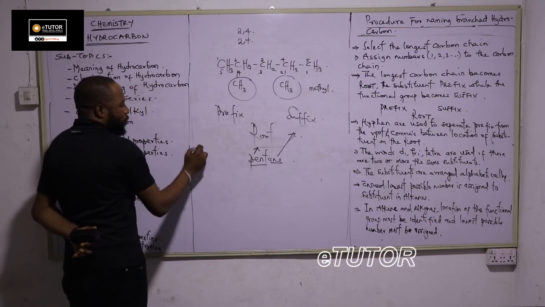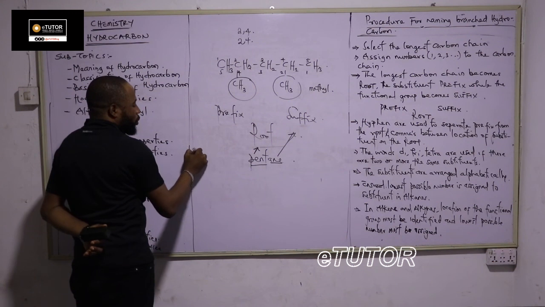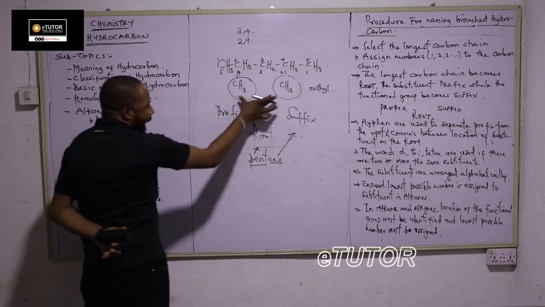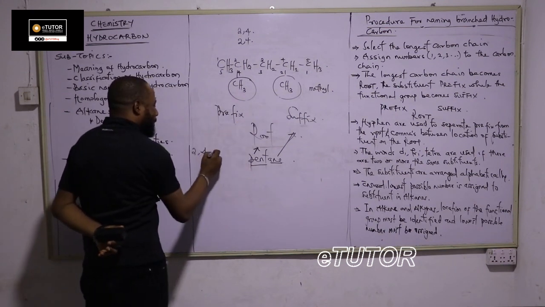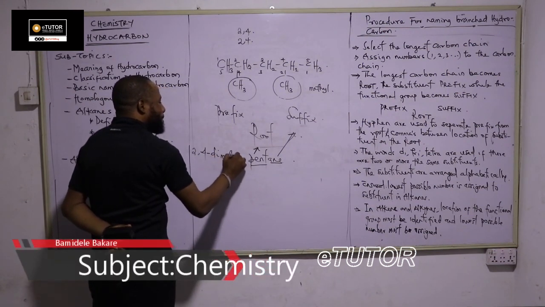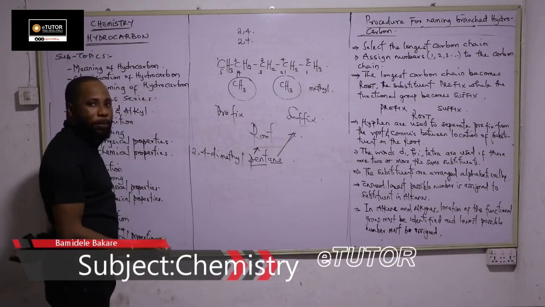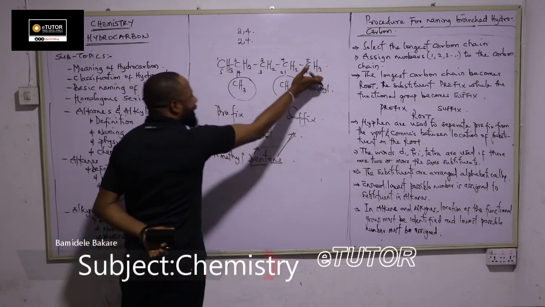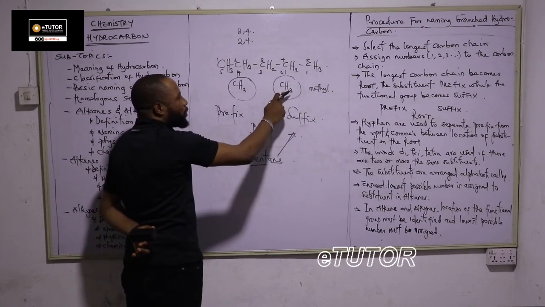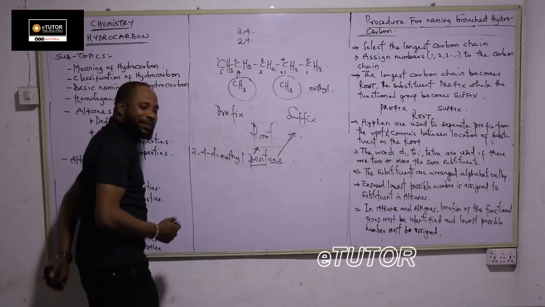2. The first one is attached to carbon number 2, the second one to carbon number 4. 2, 4. How many? 2, the same: di. What is their name? Methyl. Dimethyl pentane. That is the name for this compound. If you name it from this end to this end, you get the same thing, because the first one is attached to carbon number 2, the second to 4. So we have 2,4-dimethylpentane.